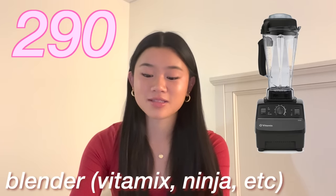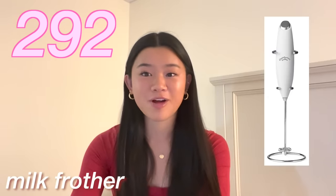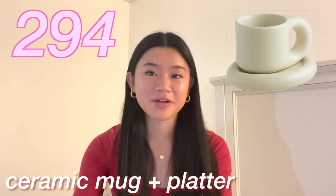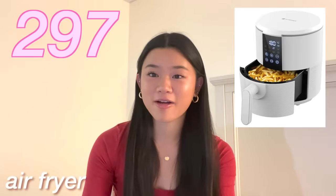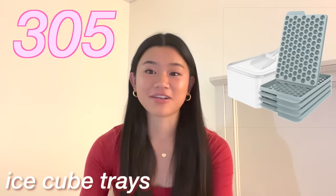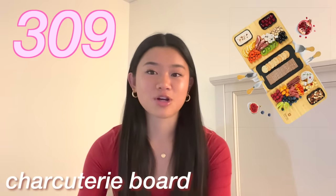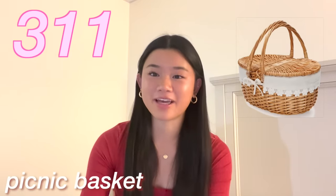The next category is kitchen. The Ninja Creami. A Vitamix, Ninja, or NutriBullet blender. A Nespresso machine and Nespresso pods. A milk frother. Glass coffee cups with a lid and glass straws. A ceramic mug and platter. A mini waffle maker. A KitchenAid mixer if you like to bake. An air fryer. The Our Place pan. An electronic toaster — I think that would be so cool — or the Smeg toaster or Smeg kettle. A bagel guillotine. A vegetable chopper. A salad spinner. Aesthetic ice cube trays. Meal prep containers or lunch boxes. A flower platter. A charcuterie board. A custom apron — I think this would be a really unique gift. And finally, a picnic basket.